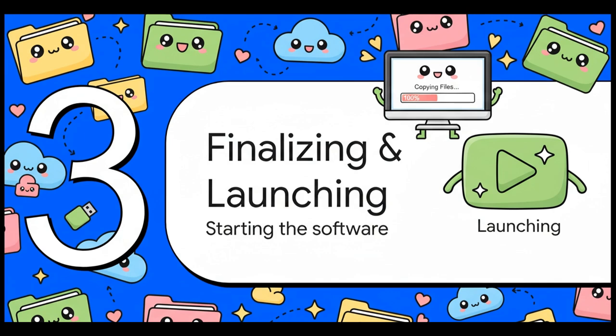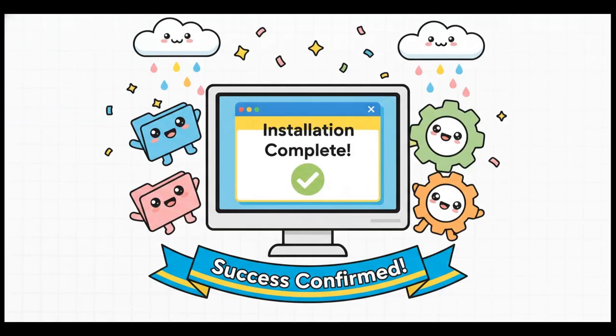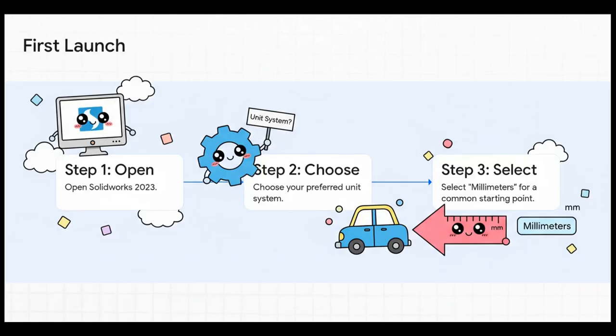Section 3, Finalizing and Launching. All the files are copied over, and we are literally moments away from firing up SolidWorks for the first time. There it is. That's the screen we've been waiting for. When you see installation is complete, you can breathe a sigh of relief. It means the main process was a total success. Great job. Okay, time for the fun part.